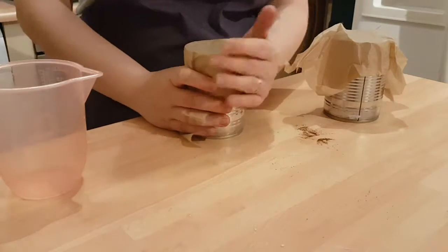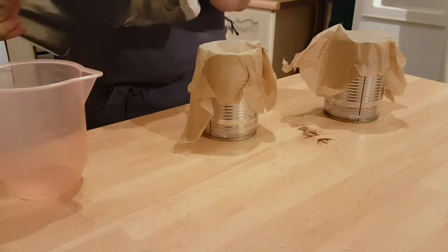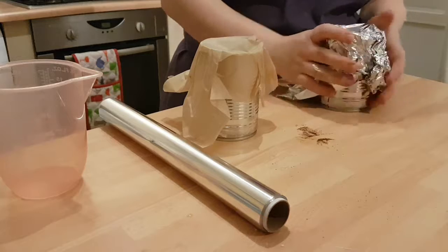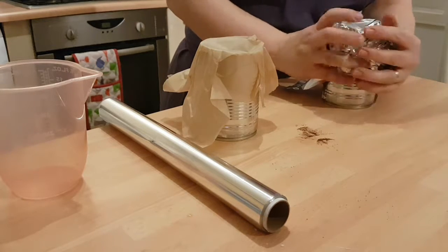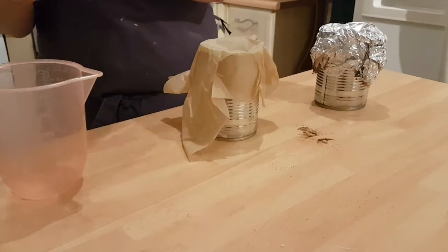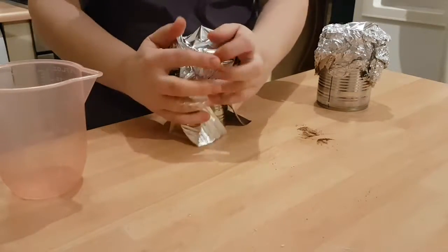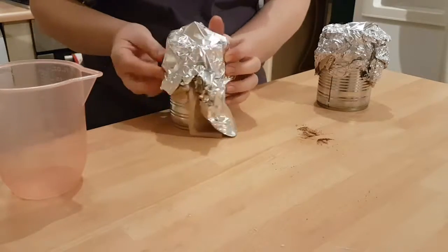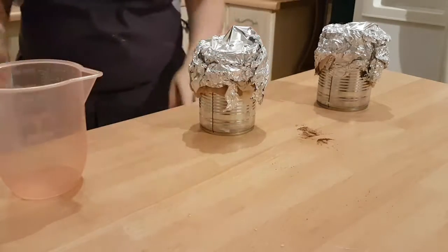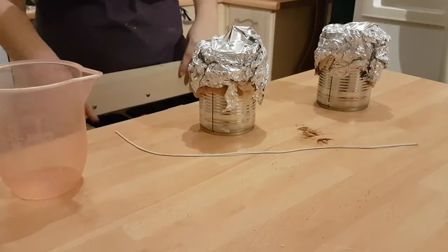So just pull these round here like so. And then we're going to get our foil, wrap that round. Wrap that on the top as well. Like so. The same with this one. There we go. And then we're going to tie it on. So I've got a little bit of elastic here. Now you can just use string, it'd be just as good.